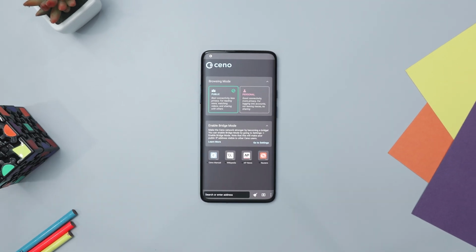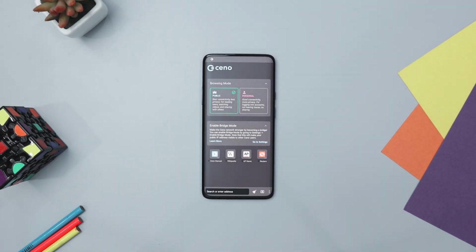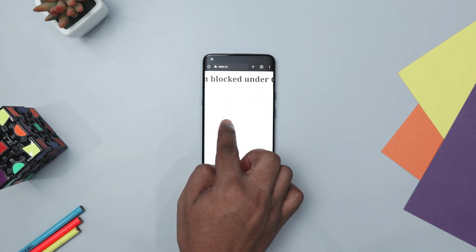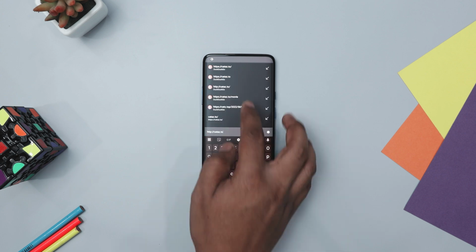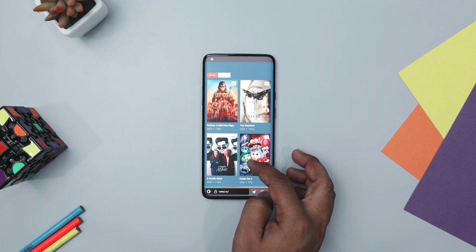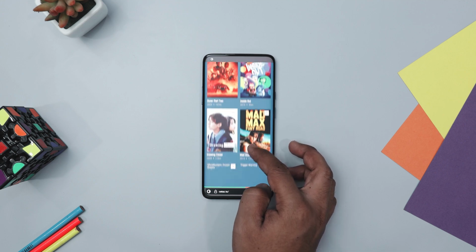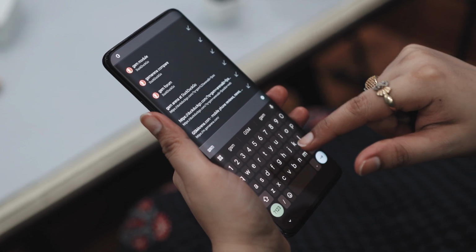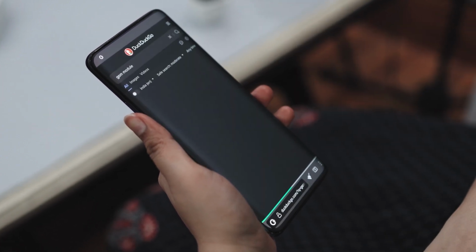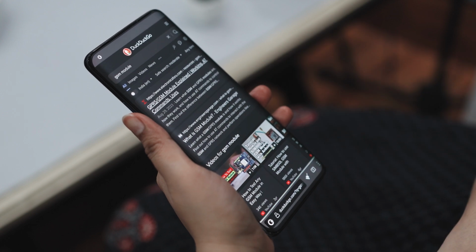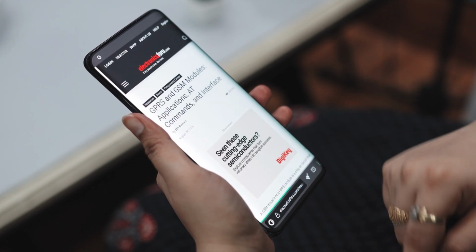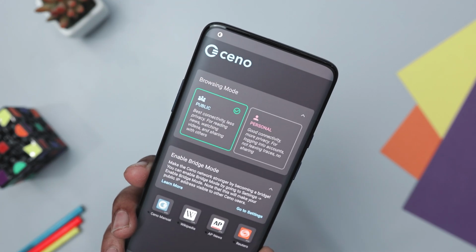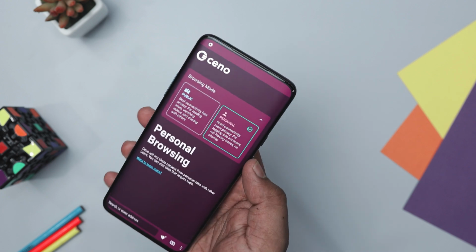Have you ever wished you could access any website, anytime, even if it is blocked? Meet Ceno Browser, your new best friend for an unrestricted internet experience. This innovative mobile browser uses peer-to-peer technology to deliver websites right to your phone, and it even caches popular content with the help of other users. Now here is the cool part, it is built to keep you connected even during internet shutdowns. It shares websites across a global network of peers and stores them in a distributed cache, so you can still browse when traditional networks are down. Plus, it can access any website, and popular content stays cached on the network, making it nearly impossible to block.